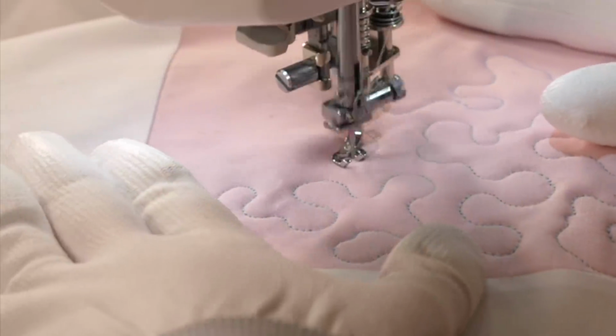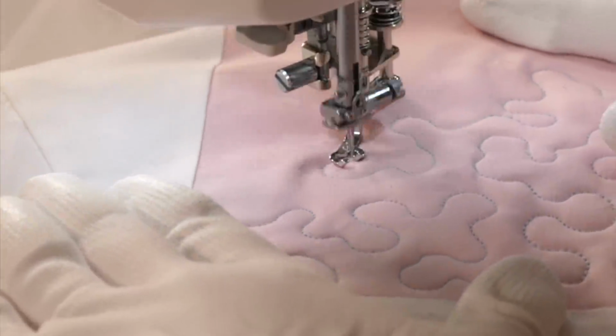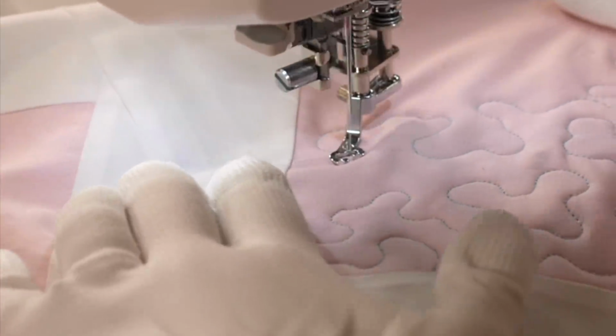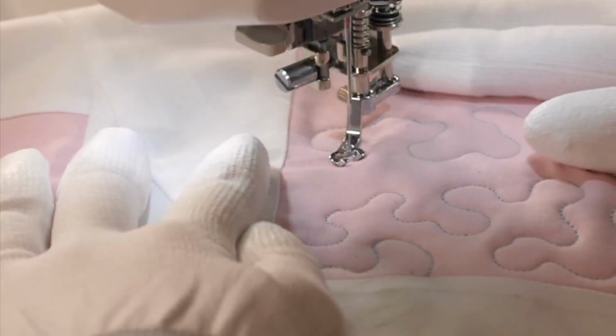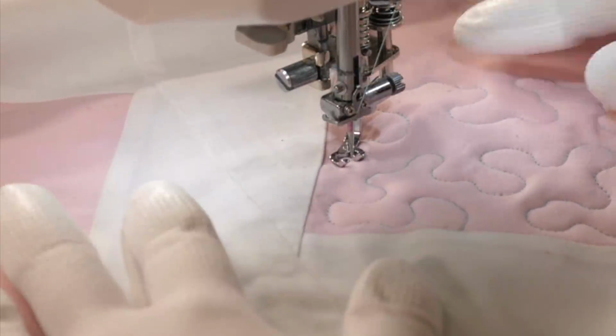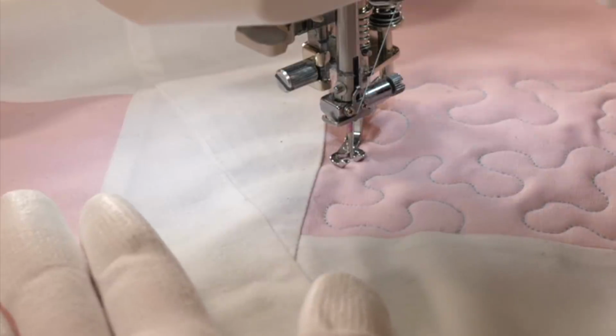Another thing that might happen is you might find yourself getting stuck. That is completely normal. It's only after you learn a design that you can get good at not getting stuck. It's just part of the process. So let's say I work my way over here and I realize, oh no, I'm kind of stuck. I have nowhere to go.